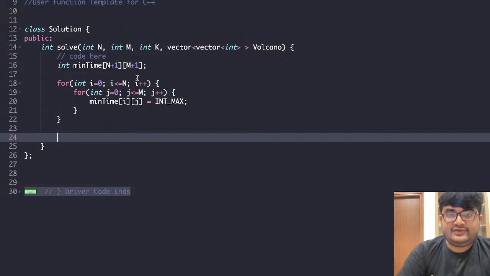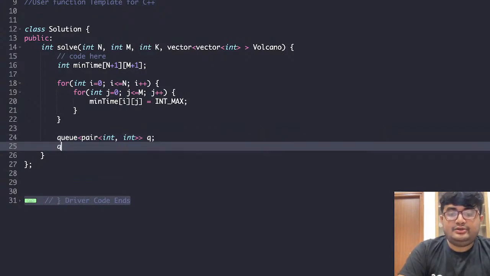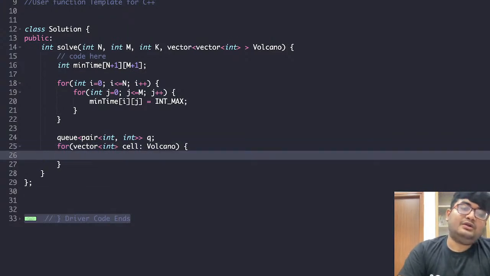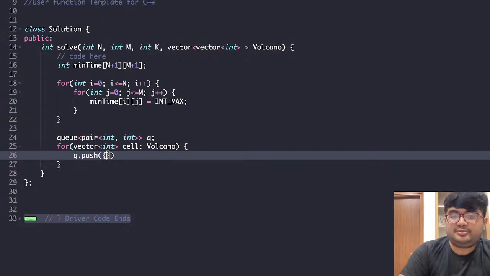So first, we have all the sources with us, so we'll take a queue of pair int. Queue for vector int cell belongs to volcano, what we'll do, q dot push, q dot pop.